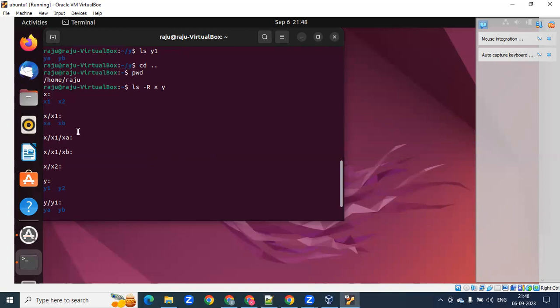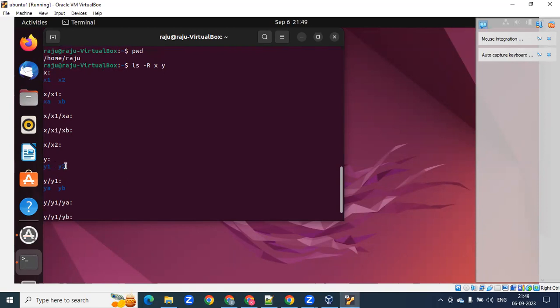Under X1, we have XA, XB, and XA has no subdirectories, so it is empty. Likewise XB is empty, and X2 also has no subdirectories.